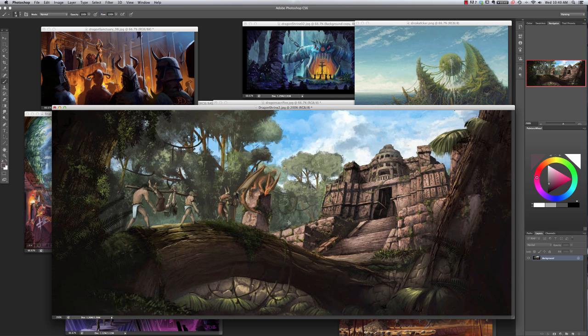One of the things, if you think in terms of focal points and drawing the eye, what actually drew my eye in to see that those characters were there was the texture on the wood that they're standing on, because the texture has a higher contrast there than it does closer to the staircase. So my eyes immediately pulled towards that part of the tree. And compositionally, because I have that tree bridge, my eyes were immediately looking to what's going on there. But I need to see those characters.